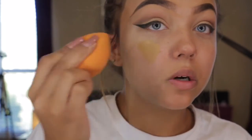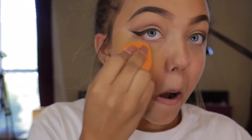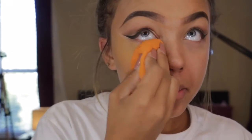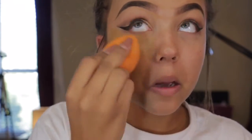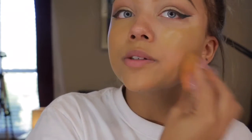So what I typically do is I just blend this foundation in all over, and I'm very careful around that wing that I just did. I blend it up all the way into my eye. This is typically my summer shade because I get really dark in the summer. I will lighten up toward the fall/winter. Typically for my makeup videos, I'm going to be wearing heavier set foundation.